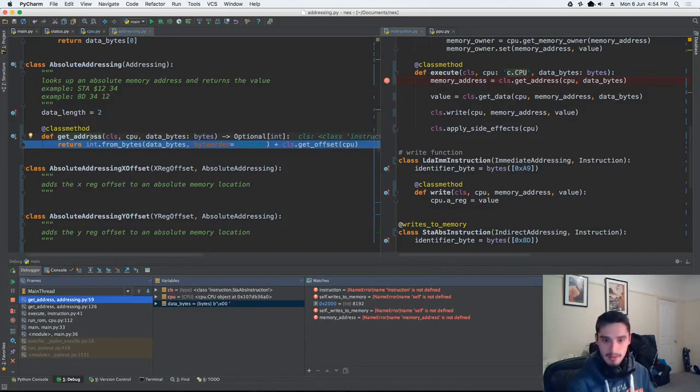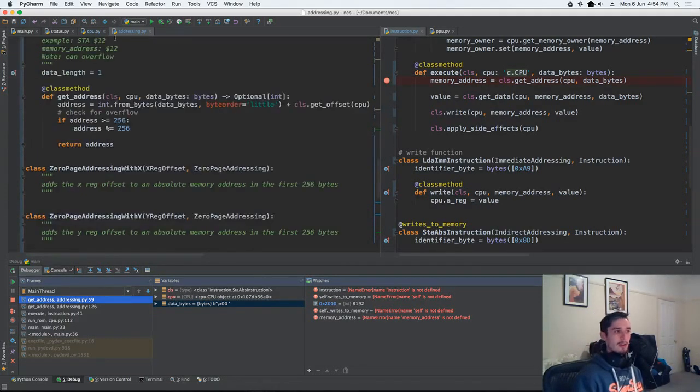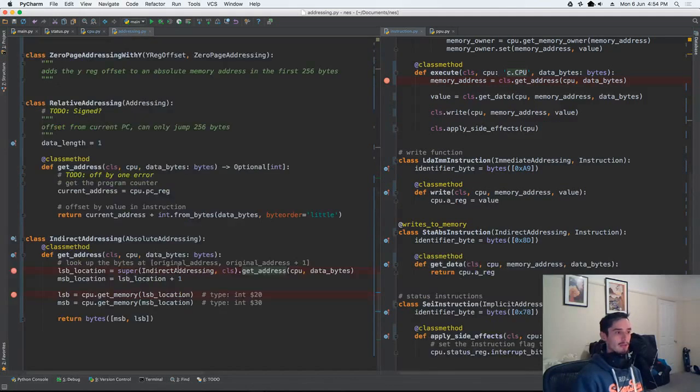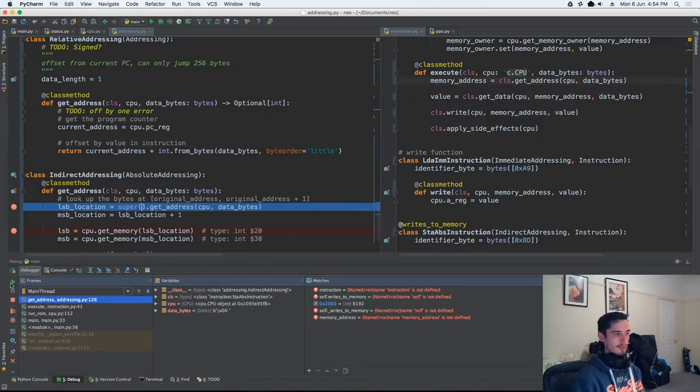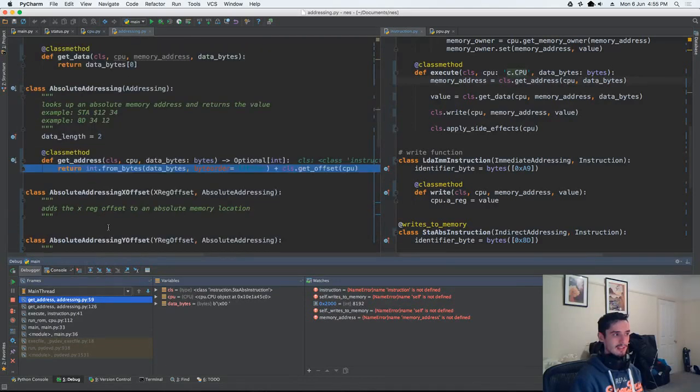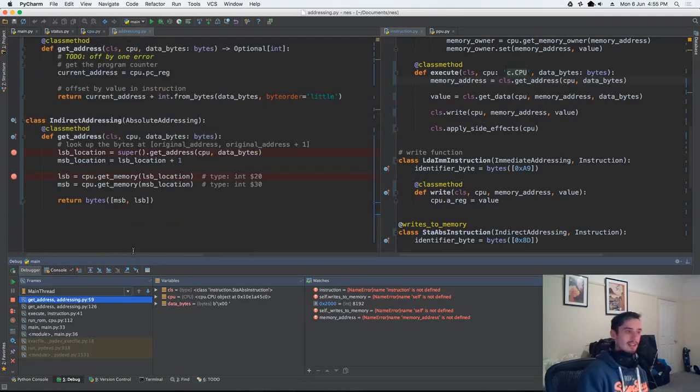Yeah, it does. So I think the answer to your question, KDX, is that super can return the parent class or the parent object depending on how you invoke it. And I believe in Python 3, if you don't pass in any arguments, it will implicitly figure out which one to call. Maybe. Will it? Yeah. This is the class method. Yeah, so it's just a reference to your parent when you're doing inheritance, if that makes sense.